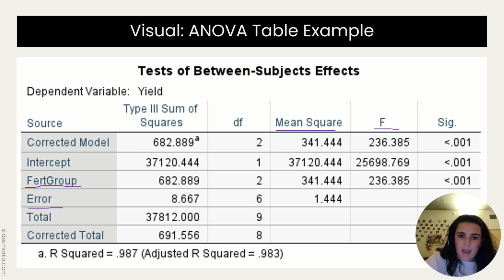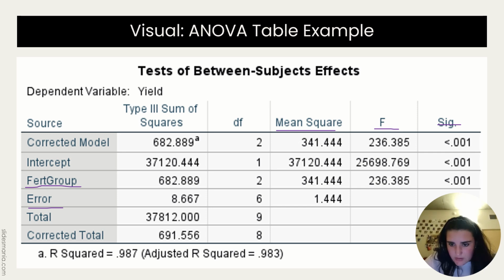You should also note the F-value, the test statistic calculated as, and then you should also note sig. Sig is the p-value that tells us if the group differences are significant. Remember, a small p-value suggests that the fertilizer groups are not all the same. A larger p-value suggests no evidence of a fertilizer effect. This table is your main result. Always double check you are interpreting the correct p-value.